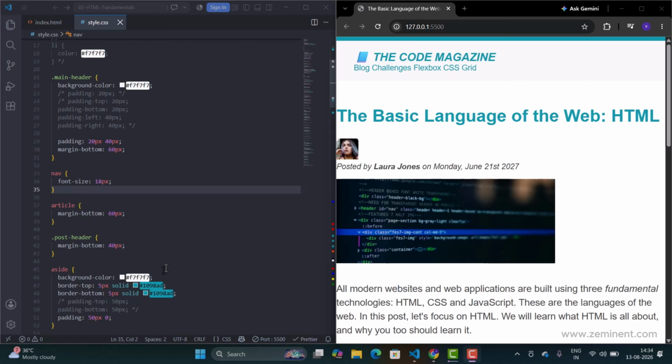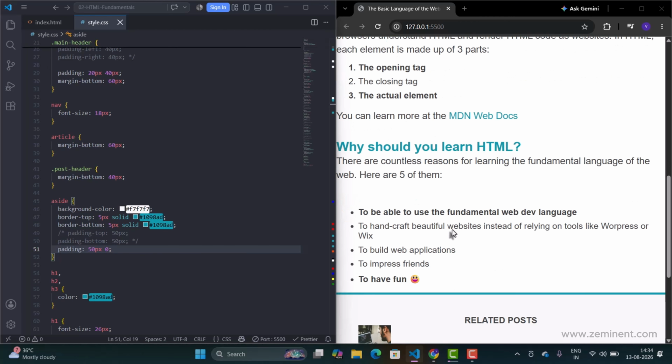Welcome back. So now let's very quickly learn how we can add dimensions to our element using two very important CSS properties, that is width and height. We already worked with margins and padding, and in the previous class I kept the article underneath the post header, so I changed it. Also the navigation is in the bottom, so change this to the top. Now it's time to control how wide and how tall our elements actually are, and let's once again start with our aside element. So that is this one.